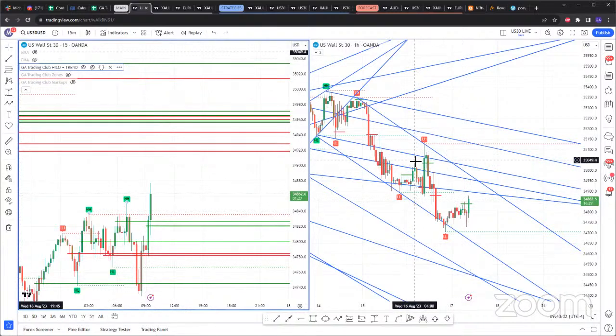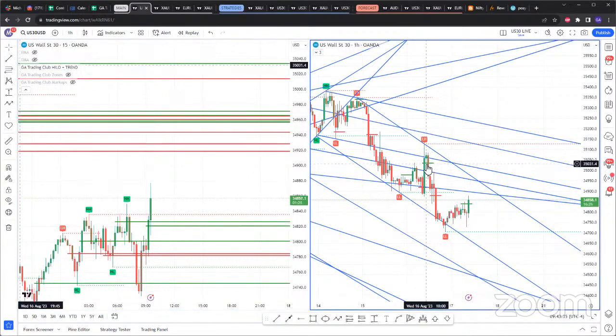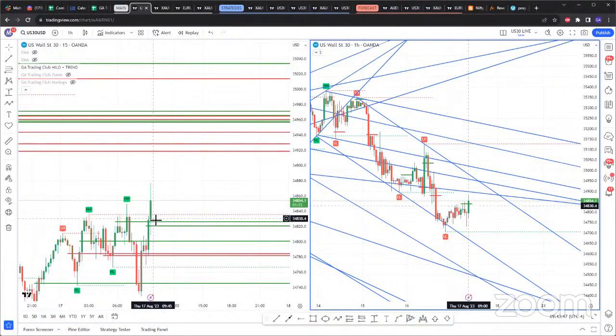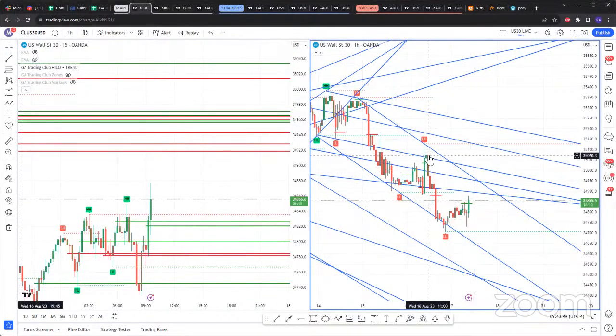So you guys remember yesterday on the hourly time frame, I said that if this hourly candle closed above this green SAR, for anybody looking for a buy, that would have been a buy entry. However, you would have been countering the daily bias. So it's the same idea here. For anybody who took buys, it was a valid buy right here on the hourly time frame, and it had even closed above a trend line. But you can see US 30 flashed all the way back down and then dipped from there.